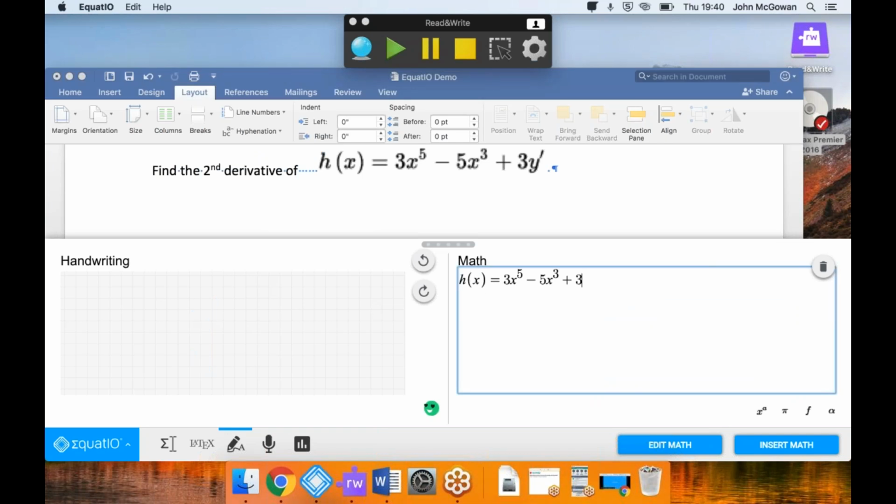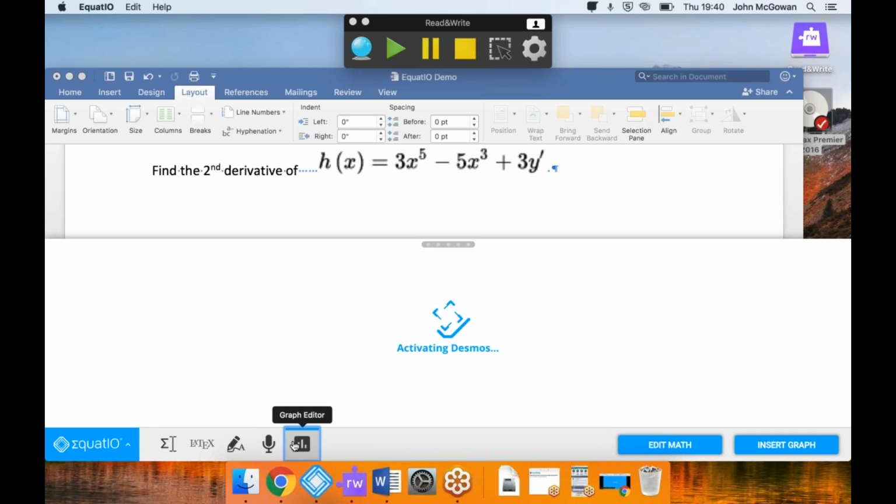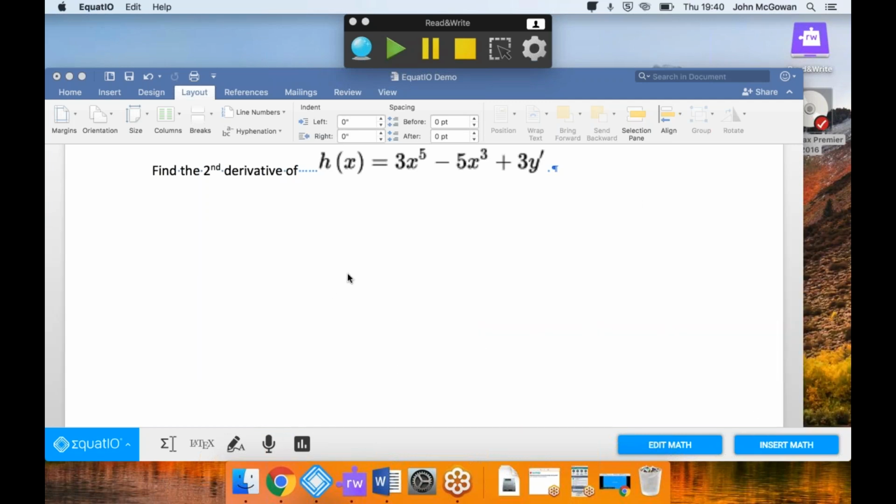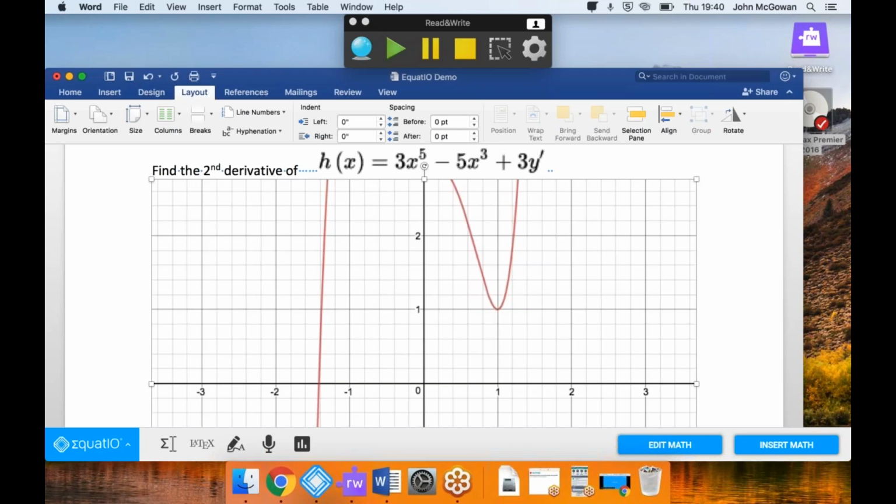I did want to highlight too the graphing component there. So from this math aspect, I can hop and pop open the Desmos capability, which is really great. So if I jump in there, it already pre-populates that. So that's something that I did in speech. I spoke that function, and then now if I insert that, I can literally insert the graph into my Word document. So it's, I think, a great way for that accessible part.